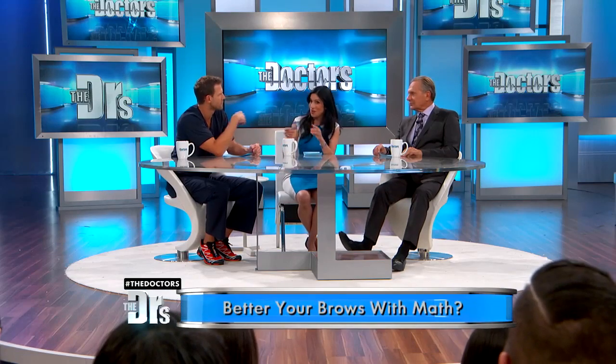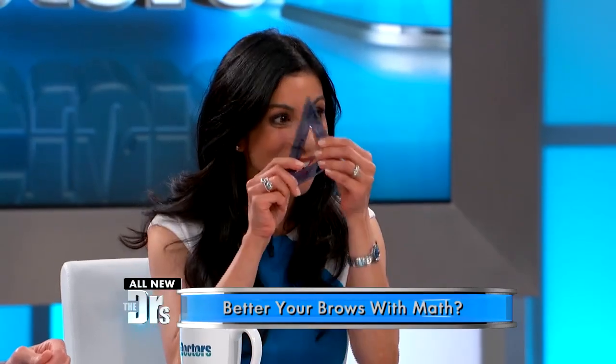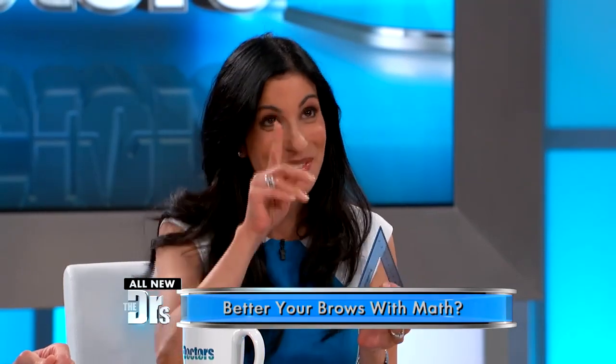I agree, but I think even women, when they look at men, there have been some studies that showed that a really strong brow is kind of a sign of virility, and evolutionarily we're drawn to that. So that square, kind of filled-in brow. So you ever use something like this? Well, so that's the thing, right? As a dermatologist, I have to know how to use something like this. But it's challenging. I mean, who's going to sit there and start measuring out their brow and doing the angles?